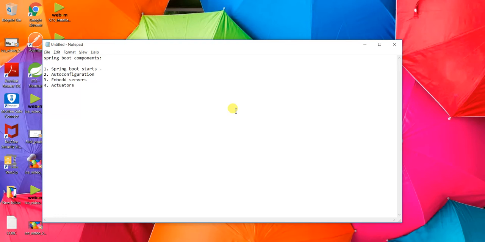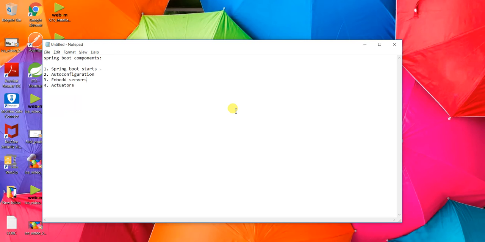So embedded servers. Here there are three embedded servers, as per my knowledge: one is Tomcat, another one is Jetty, and Undertow. Generally, whenever we add a starter like spring-boot-starter-web, the web module automatically pulls in Tomcat.